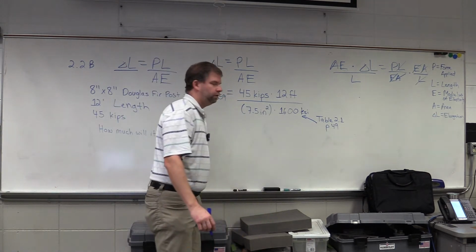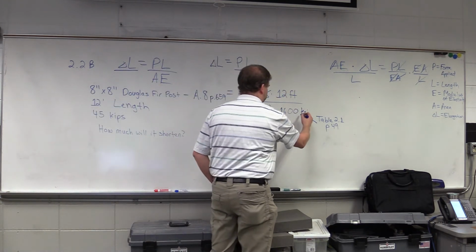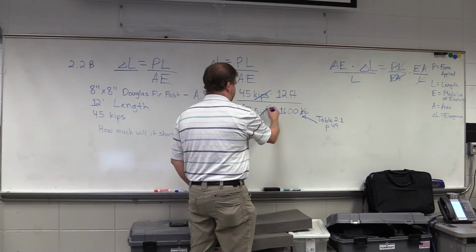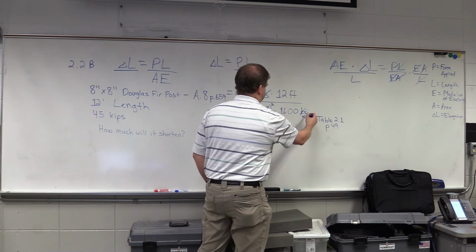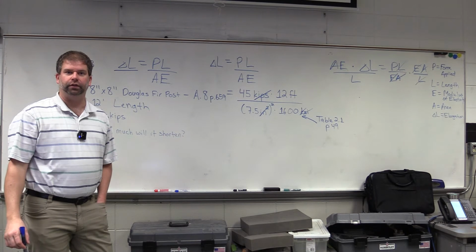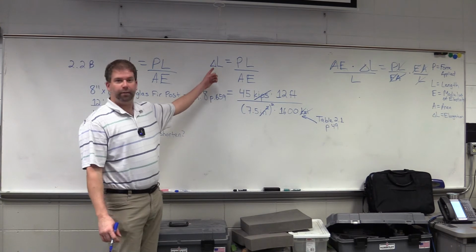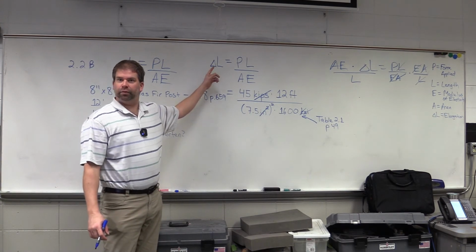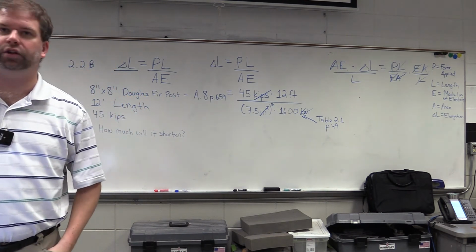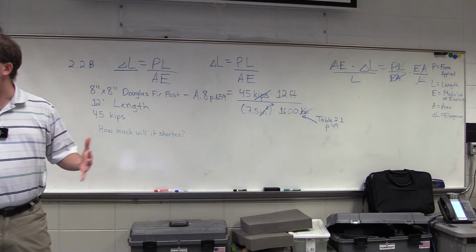Okay, so because we changed to KSI, that's going to work out in our favor here, right? Because the kips go away. We have square inches here, so those go away. What are we left with for units? We're left with feet, right? If I describe a change in length to you in feet, do you feel pretty comfortable with that number? I feel pretty good about that, right? I can envision a change in length in feet.